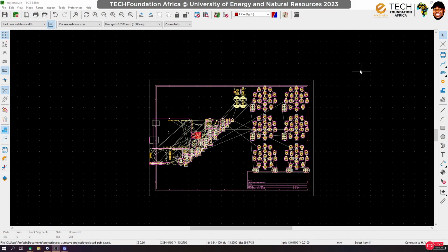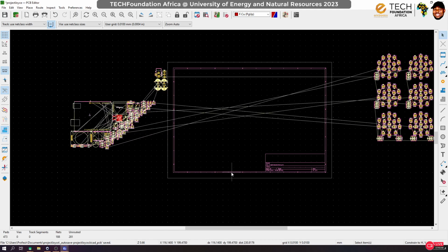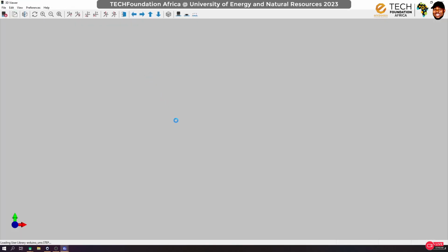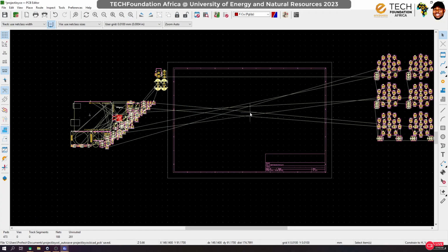So yeah, let's go back. What I'm going to do right now, we are almost through with this, so let's just move them somewhere to have more space for ourselves. Usually when I have things like this, I try to arrange the primary stuff first. If you look at the Arduino, let me show you something in the 3D view. You realize that I have actually turned the Arduino so that when we fix it, it will be turned upside down that way. So you have to ensure that you get all these things right. If I want, I could make it go under the board, but I actually don't want any component underneath the board, just trace. So that's what I'm going to try and do.